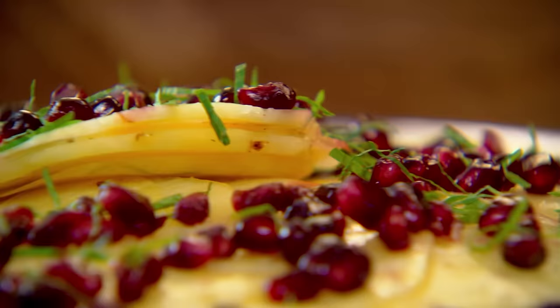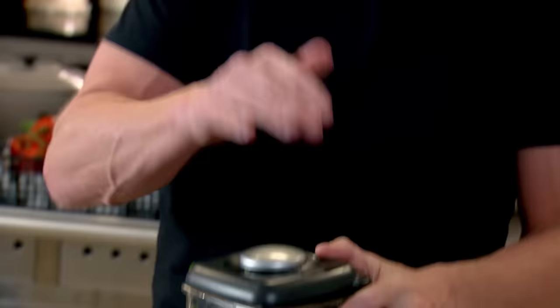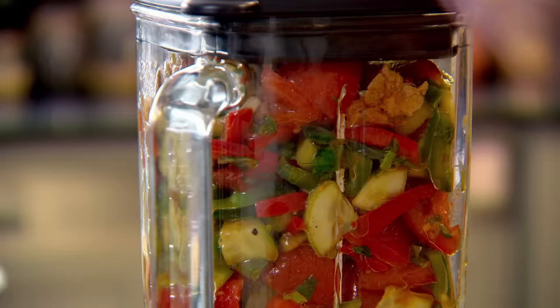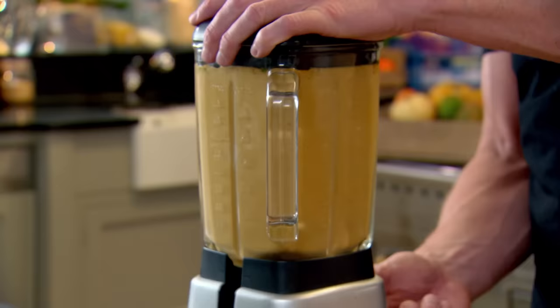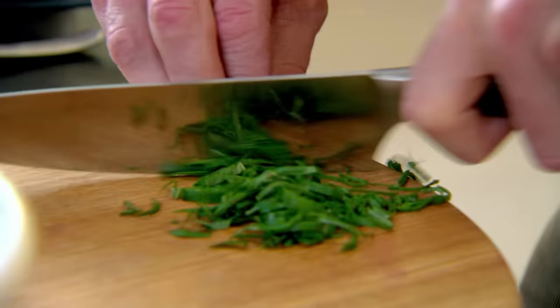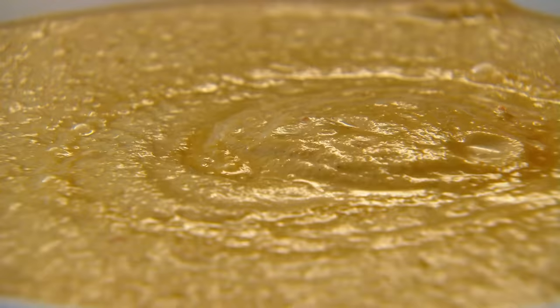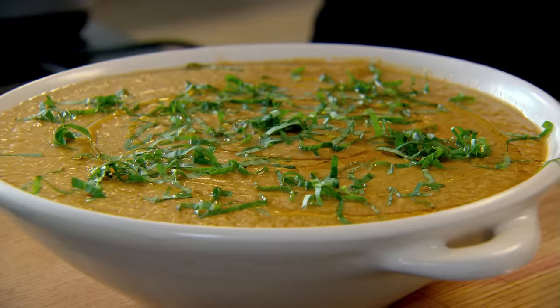My carpaccio is ready and my gazpacho has been marinating in the fridge. Time to blend the soup. Into your blender and start off nice and slowly. Blend until super-fine and gloriously silky and serve refreshingly cold. Get your bowl and pour it in. Now to finish it, get some fresh basil, roll it nice and tight and shred it, then drop it into your bowl. Fresh chopped basil. And then finally, just a touch of extra virgin olive oil — just to give that really nice additional freshness. And look at that: healthy and delicious.